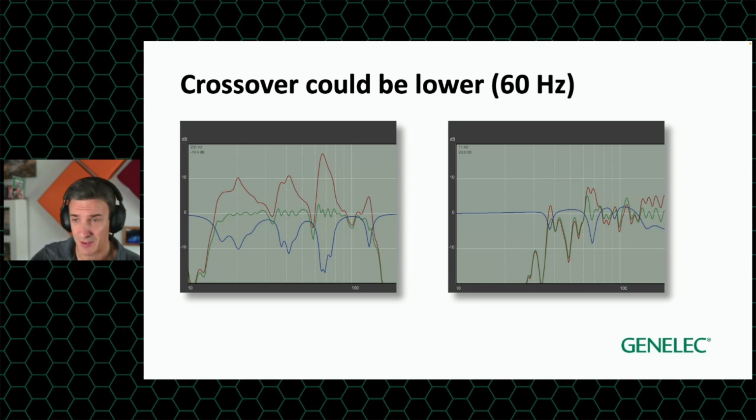If you're working with 8330s, I would not recommend this, because the 30s really profit from not having to play back the real deep stuff. So you will get higher resolution and more headroom if you stay with, let's say, 85. This is our default. We always suggest. So just to sum it up, look at the frequency responses of the speakers and the sub.